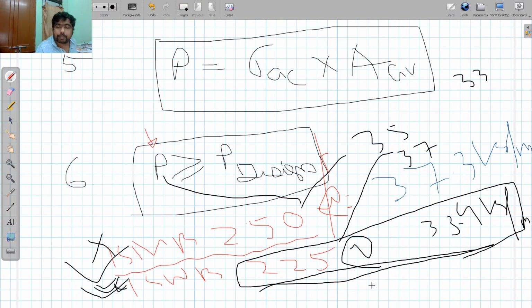So we have to check that part also, that we must choose an economical section rather than an uneconomical section. So what I told earlier, that suppose you need 600 mm square area, suddenly you cannot take a section with 1000 mm square area and say that your design is safe.